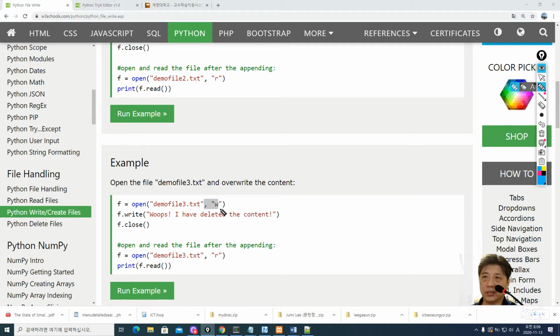To write, you have to mention that, and then you can use this method to write. So two steps: mention that, and then do this. For read, you can skip this part, but for the write, you have to do that.